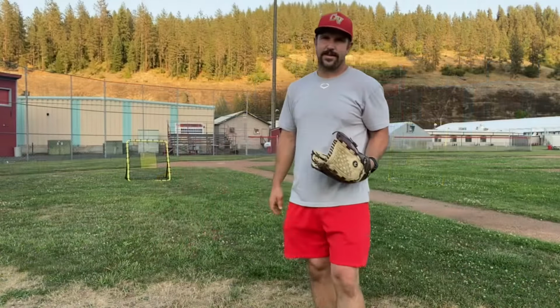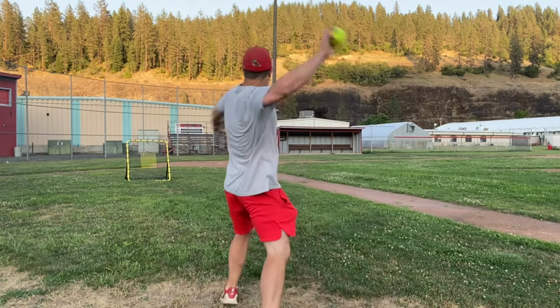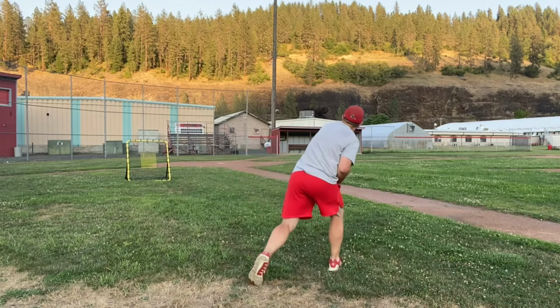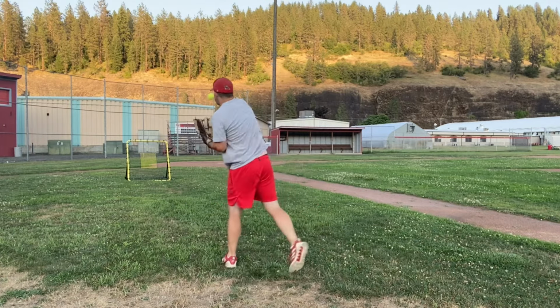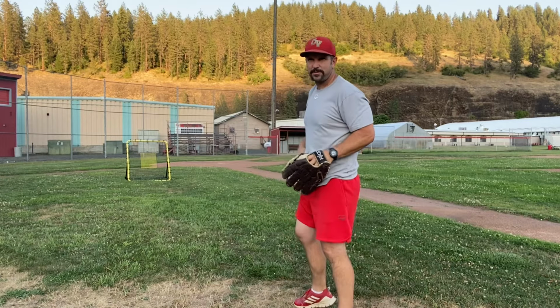So now we got this thing set up in the middle, which is the line drive setting, and we'll go ahead and throw the softball and the baseball against it. Throw the baseball.